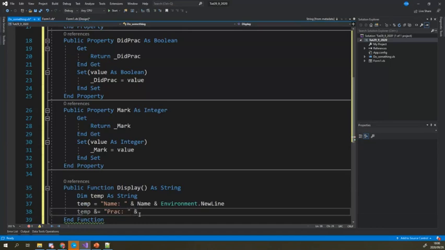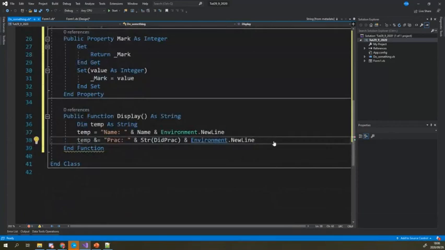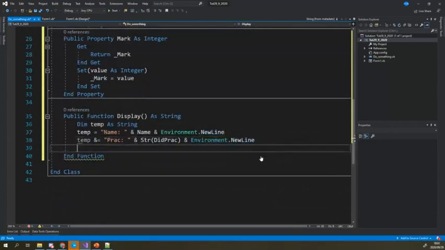We'll add conversion to did prac. Add a new line. Let's see, what else can we add? We'll add the mark.